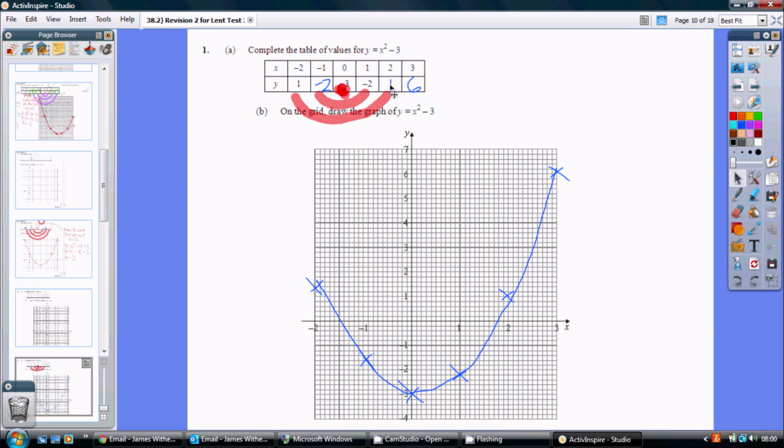And that establishes some symmetry. That 1 goes round to that 1 there. So therefore, I don't need to work this one out here. I can see that that must be minus 2 from that symmetry as I do the inside ripple. Now that does leave me having to work out this one here. Well, 3 3s are 9. 9 take away 3 is 6. And then I plotted the points, minus 2, 1, minus 1, minus 2, etc., to get this gentle curve.